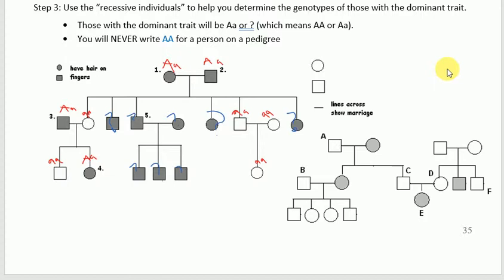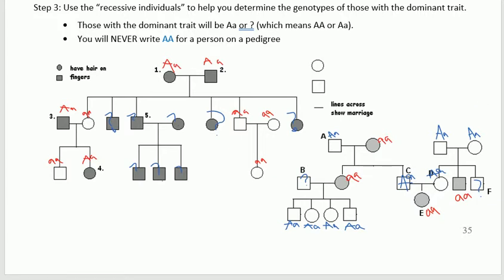Next, we need to decide, is it dominant or recessive? So we're going to figure out, does it skip a generation? So here, no. Here, it does in fact skip a generation. So we are going to say that this is recessive. So what we're going to do is label the shaded individuals in lower case. So go through and label all of those, and then determine, if you can, what the others should be. And we will resume.